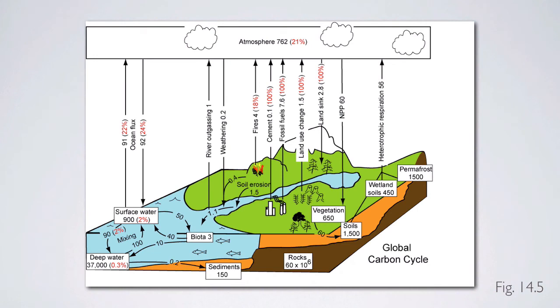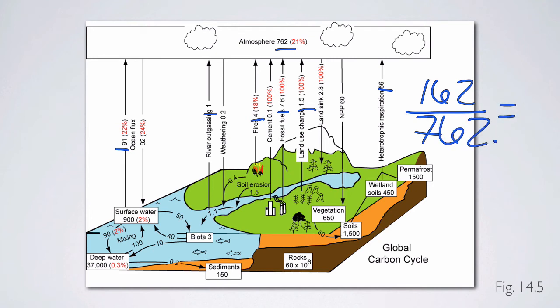So when we take a look at these fluxes and these pools, we can also calculate mean residence times, for example. So if we say that the atmosphere has somewhere on the order of 762 petagrams, we can look at all the fluxes going into it, and we can add up 91 plus 1 gives us 92, 96, 104, 160, let's say 162. And we can take a look at 162 as a fraction of 762. And that fraction is roughly, we'll say 5.